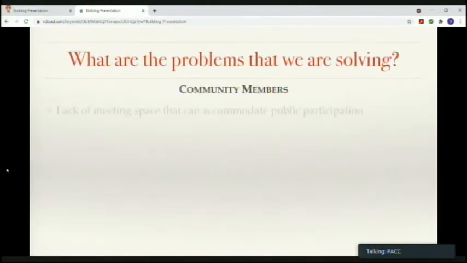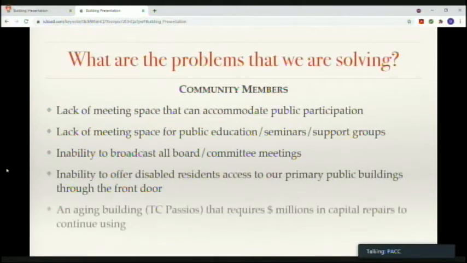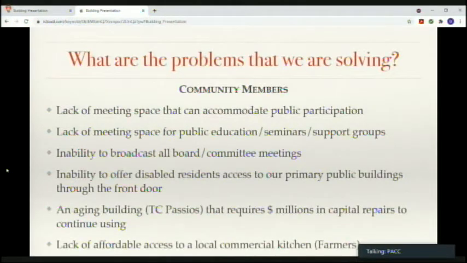And for those community members, we're trying to solve a couple of things. And I want to just speak for a moment. When we talk about the town budget and how we allocate our funds, we commit 0.25% to senior-related services. We commit about 60% of our budget to school functions, and the rest is for primary functions in town. There really is nothing that the town does for people who do not have children in school, and minimally for people who are seniors. So, when we talk about that age group that is above the age of 18 and below the age of 55, this is where this community space really comes in.